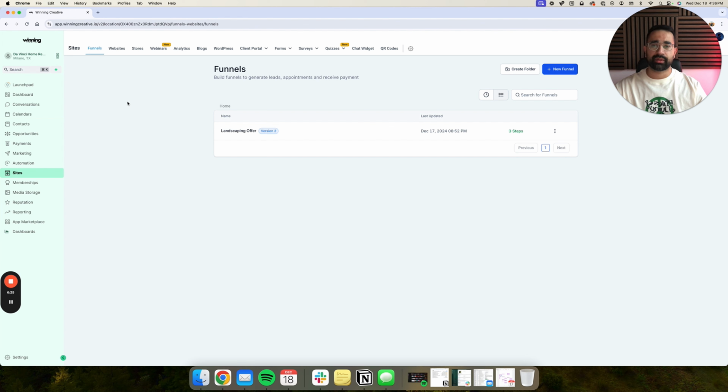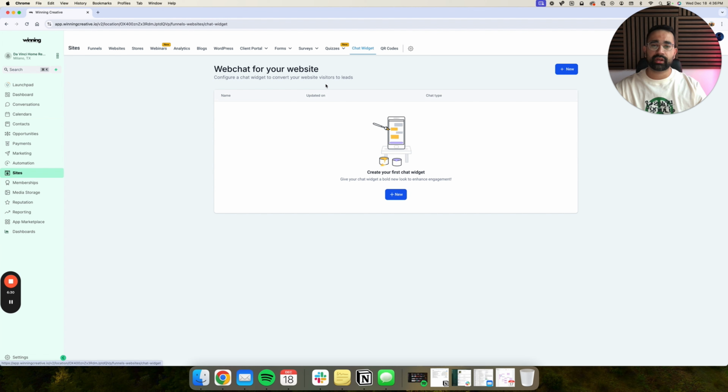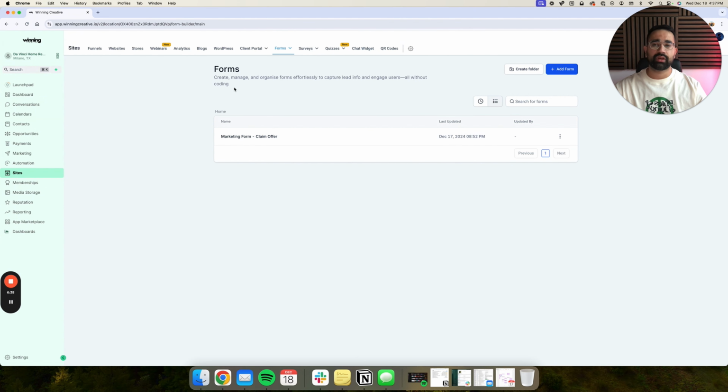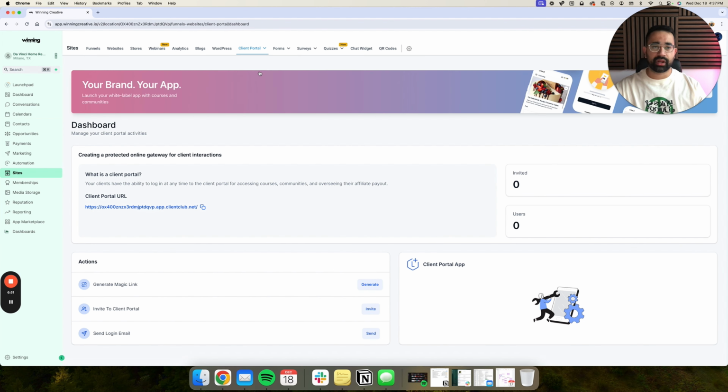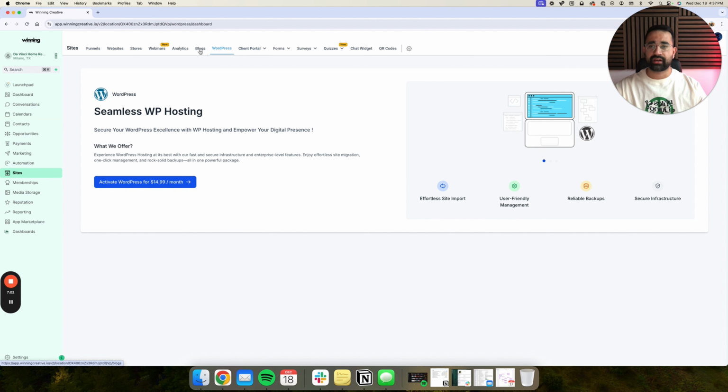Alongside the automations for how people come into the site and stuff, you actually do have the ability to build sites. So at a fundamental level, you can build a chat widget. This easily integrates into your website. You can build forms, and these will be the forms that you would integrate again into your website, and they would feed people straight into this database and into whatever automations you might have set up for yourself. You can actually build a client portal and even a branded mobile app through this platform if you want a place for your clients to be able to come, log in, and participate, be part of the same ecosystem with you, maybe manage their accounts, whatever.